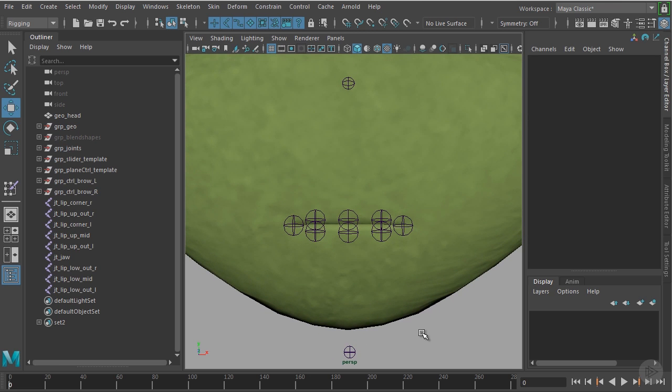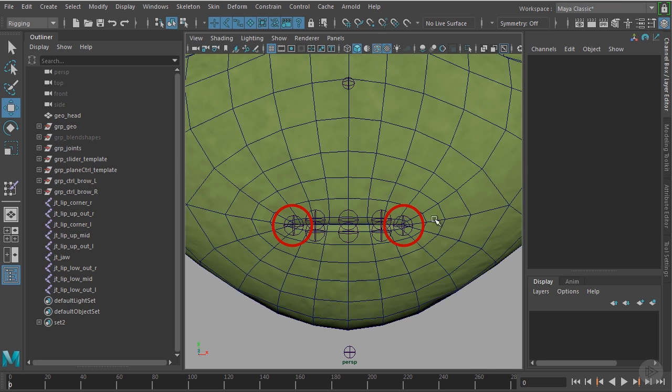What you should do is place the mouth corner joints exactly at the position of the mouth corner. We will have a closer look at this later. On the upper as well as the lower lip there should be 3 joints in between the mouth corners. One is placed directly in the middle, and the other 2 should be at approximately 2/3 of the way between the mid joint and the mouth corner joint.